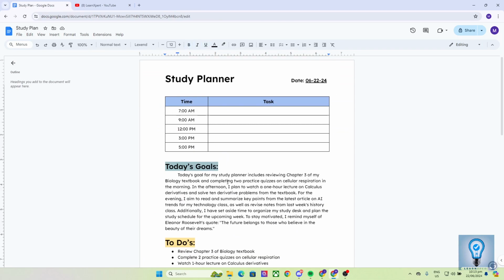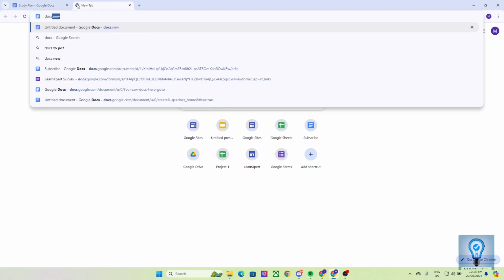Now, when it comes to accessing Google Docs, the first thing that I would like you to make sure is that the browser you are using is completely up to date, whether on your Mac, on your Windows, or whichever device you are accessing it from. This is so that we can avoid any unexpected errors that may come along our way. Now, to access Google Docs, all you have to do is head over to docs.google.com.